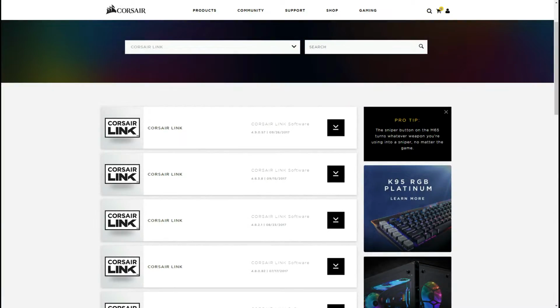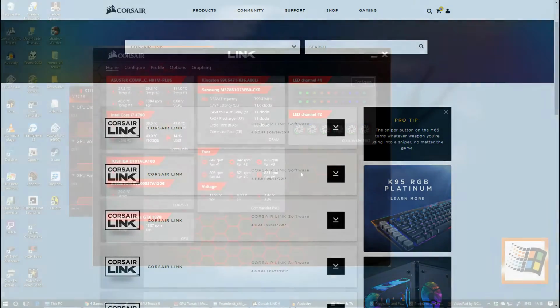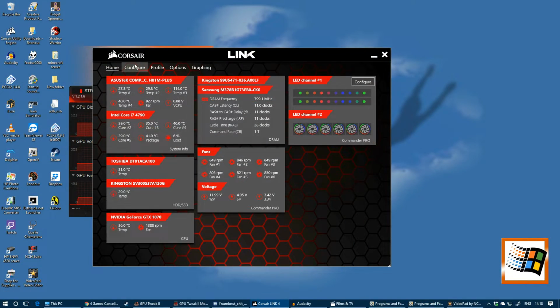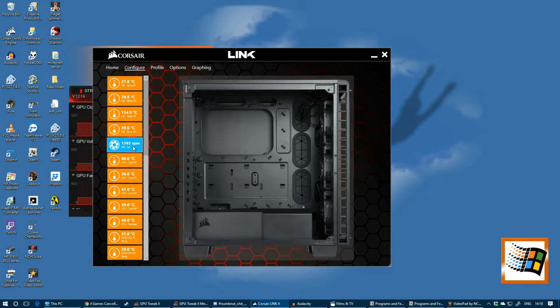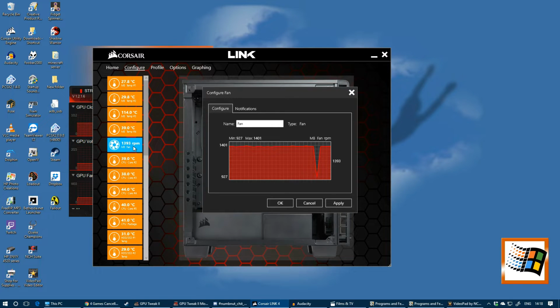Once you are back at the desktop, check the pump speed of your CPU cooler. You can do this by downloading the software from your water cooler manufacturer. In this case, it's Corsair, so I downloaded the Corsair Link 4. The link will be in the video description. The correct pump speed should be displayed on your manufacturer's website. However, the pump speed in general should be within a small margin of change.